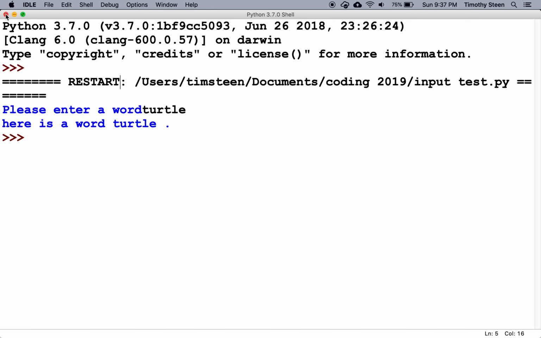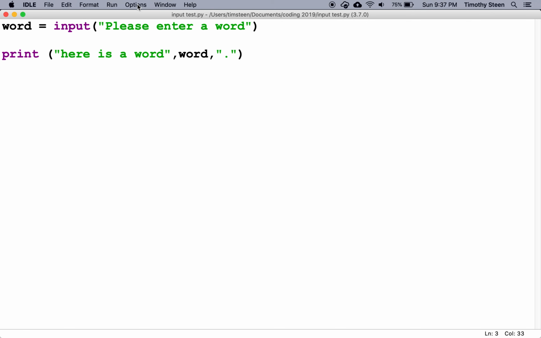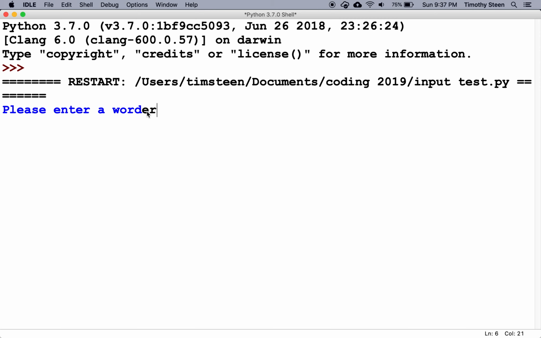But what I see people do a lot is it freaks them out a little bit to be typing right there without any spaces, because if you can't tell the difference between the blue and the black, that might look weird. So people will tend to put their own space in there and then do this. So then when it prints out, now we've got those two spaces. It's just something interesting.